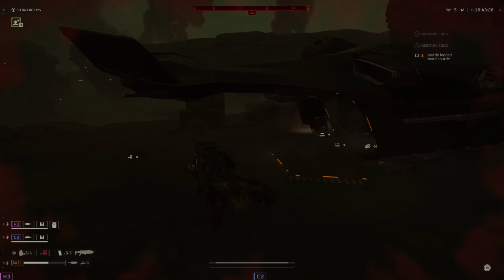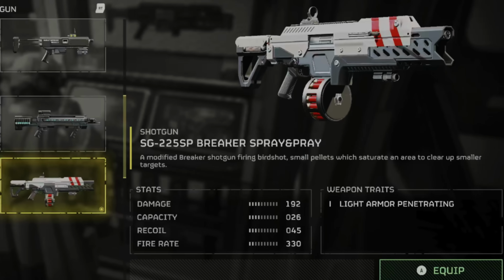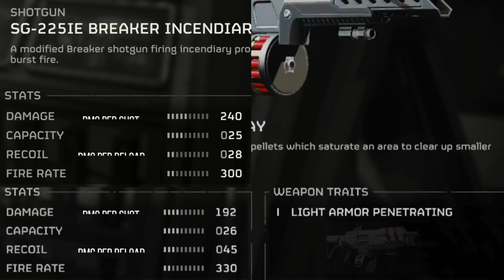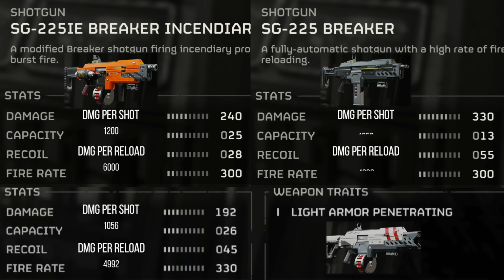Now, to address what makes the SMP unique, let's begin by examining the statistical differences alongside its two cousins. At a baseline, the SMP sits at the bottom of the damage ladder, boasting a humble stat of 192. This puts its democracy-dealing efficiency slightly behind the incendiary in both DPS and DPR, whereas the standard breaker, it's a split between the two. So evaluating weapons is just about numbers, right? And if that's the case, this just means the incendiary takes the cake.